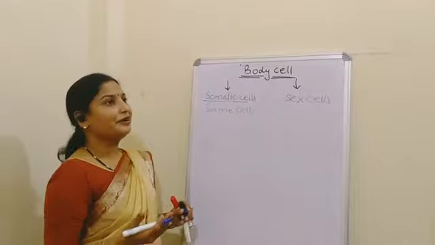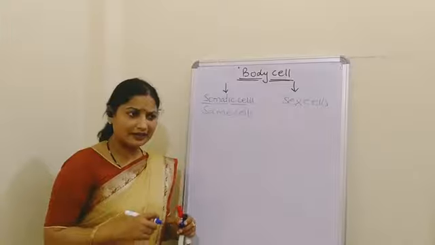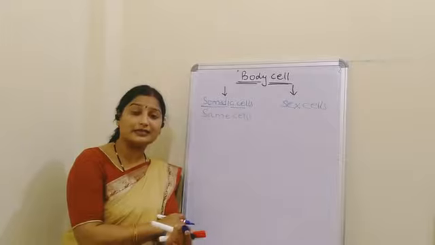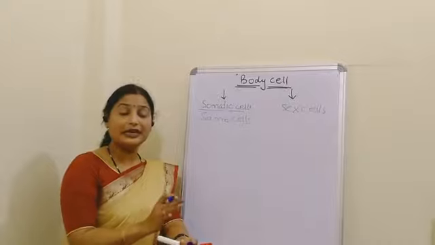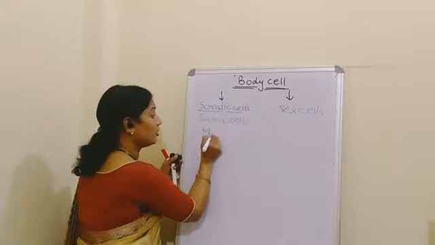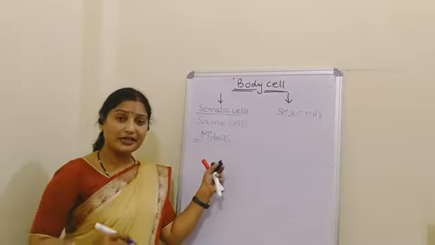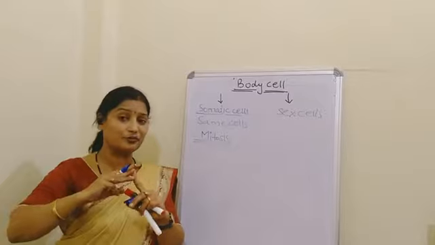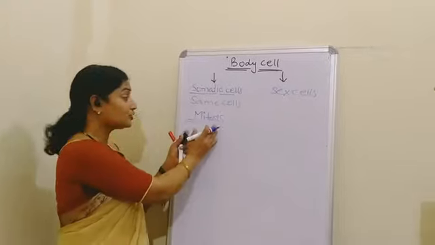Suppose our liver is damaged. Then different cells will come and make up the damage. In the same way, our skin cells are the same. If there is any damage, they will all be healed soon. How is it possible? It is possible because of mitosis. As I told you, it is equational division. If the nucleus divides into two, it will have the same number of chromosomes and then it will divide. We will get the exact copy. Okay? This was mitosis.